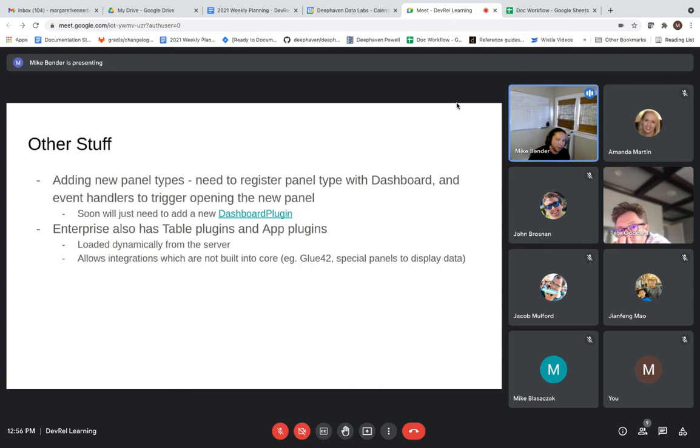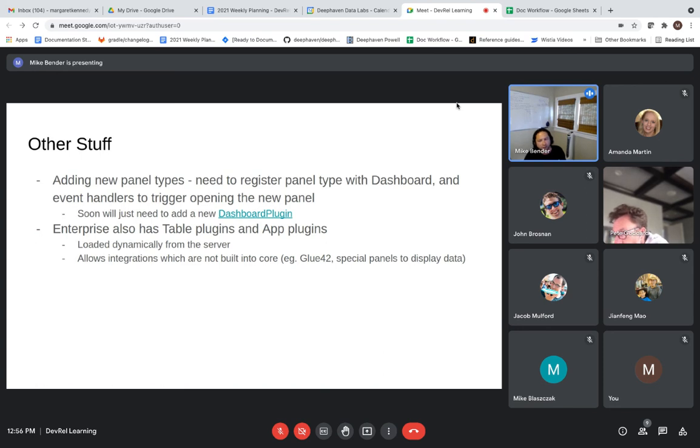On the enterprise side, we also have a concept of table plugins and app plugins. Maybe this is something I can go into on Thursday if you guys want to hear more about it. Those are loaded dynamically from the server, and it allows integrations which are not built into the core. For example, we have one plugin that supports integration with Glue42. Glue42 is a program that basically allows inter-app communication.